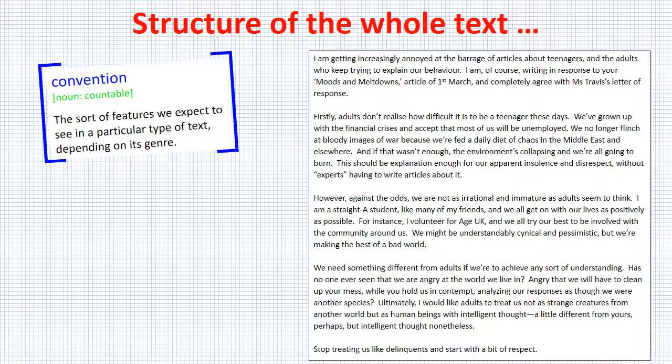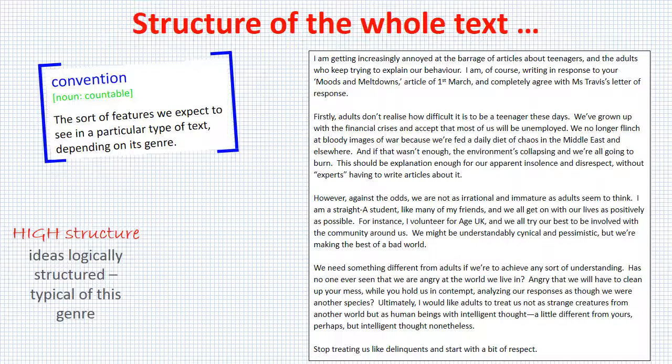There are also conventions for how the information is structured in the whole text. Jenny has followed a fairly standard convention for this type of text, that is, a discursive text where an argument is being presented. Firstly, the convention is one of high structure, the idea being that the reader can follow the main points easily. This is because the writer wants to convince her audience, and she's more likely to succeed if her audience can follow her points, but also if they trust the logic as being authoritative.